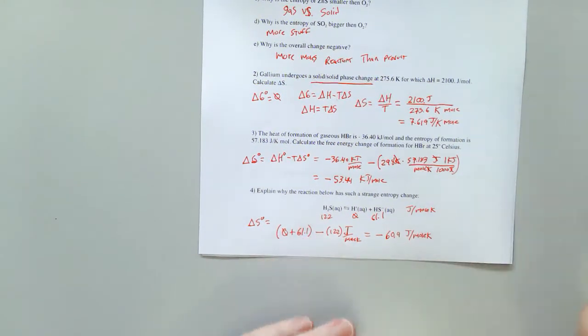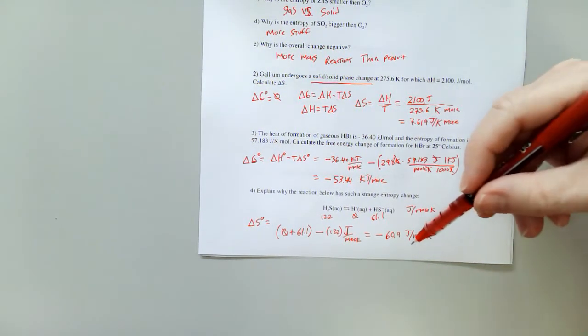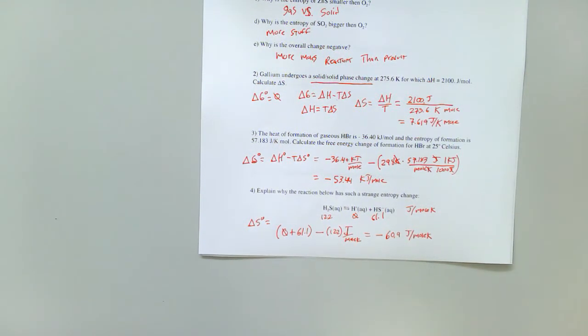Now that in itself is kind of odd. That's a negative. That typically would tell me that there's a decrease in entropy, but everything I know intuitively says this is an increase in entropy. They're all the same phase, aqueous, aqueous, aqueous, but I have 1 mole turning into 2 moles. Why is this? Well, it turns out that there's a little, I'm going to call it problem with the definitions, the way we're talking about here.